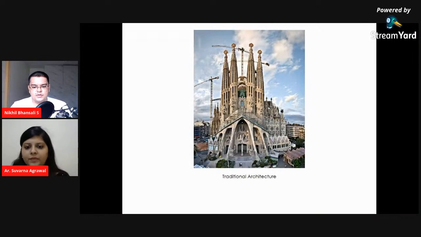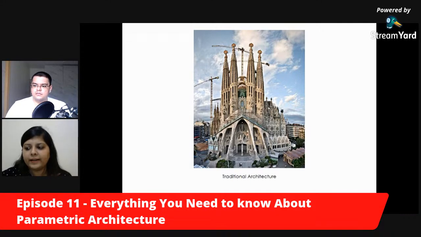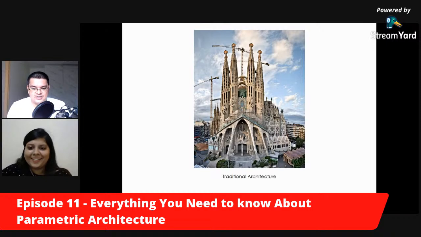Another example is the Sagrada Familia by Antonio Gaudi. He was one of the first few people who did parametric architecture, and not on a computer. All the principles that we study in parametric architecture right now were done by Gaudi in the 1800s, and he did them using chains, literally just chains and small pieces of weight. And he made them inverted. It is taking 126 years to build, and trust me, it is a marvel.